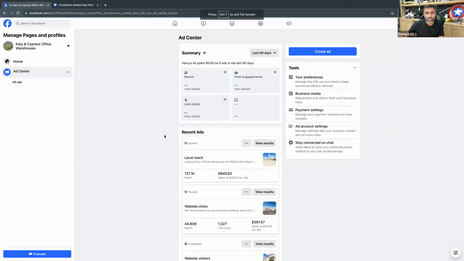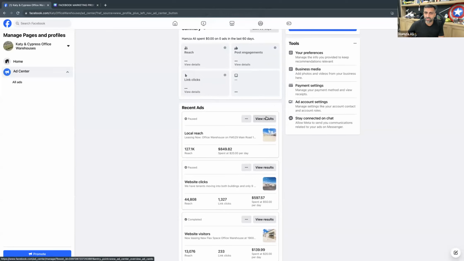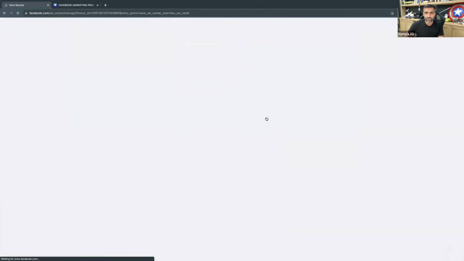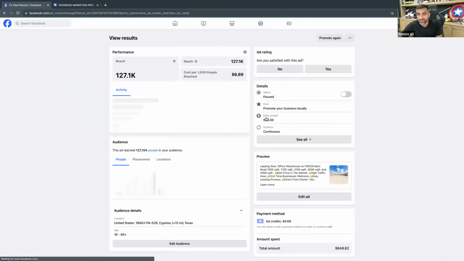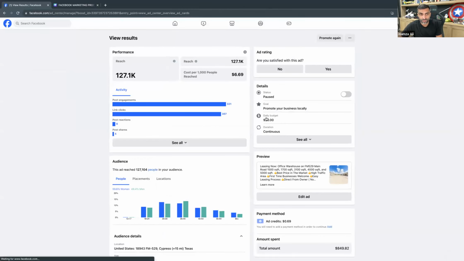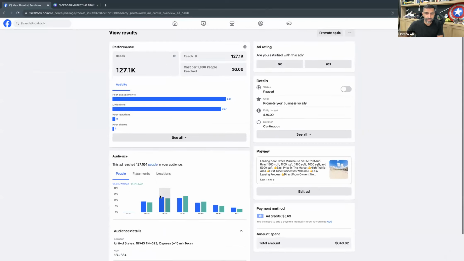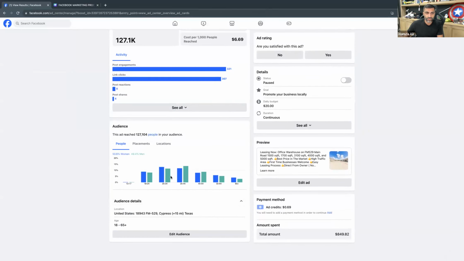All right, so I'm going to go over the first ad, and I'm just going to click on view results because I ran this ad a very long time ago. But I do want to show you guys what's under the hood and what these results really look like, okay? Now here, Facebook does a really cool thing where it shows you people. Who are these people? Who's clicking on the ad and what does it look like? You'll notice that I have targeted 18 to 65. Now, the reason that I've targeted 18 to 65 is because by law, you need to target everyone. You cannot restrict age or any other thing.